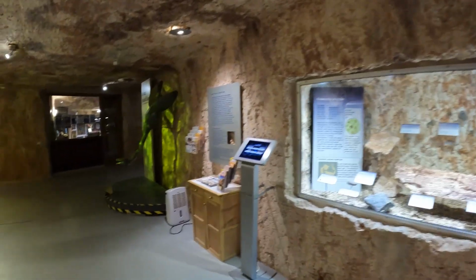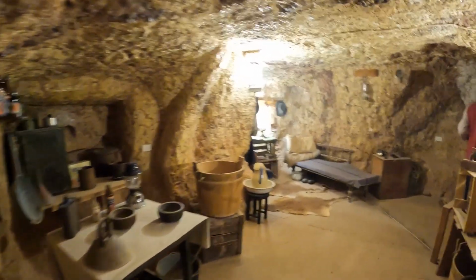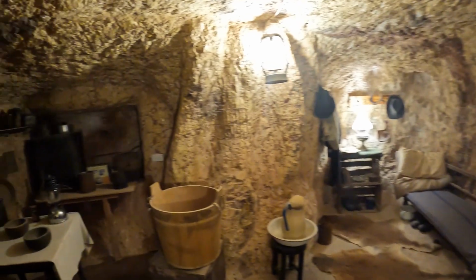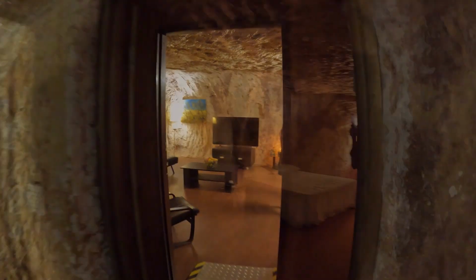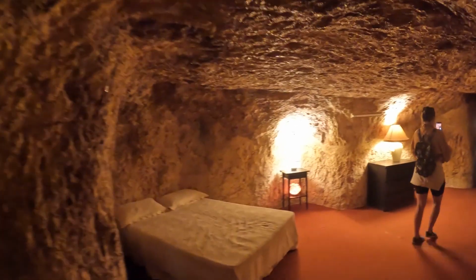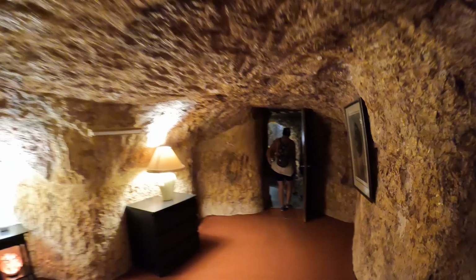And taught us all so much. So the history of the founding of European settlers in Coober Pedy, and how they came about finding the opals there. Yes, and really cool. Coober Pedy we learnt was named because the indigenous word that was being used meant white man down hole, which became Coober Pedy. The girls loved that. They thought that was so interesting that the place would be named in that way.